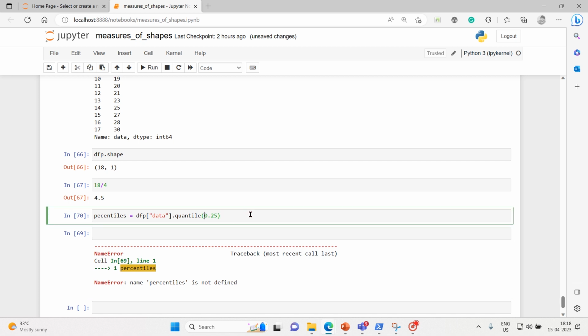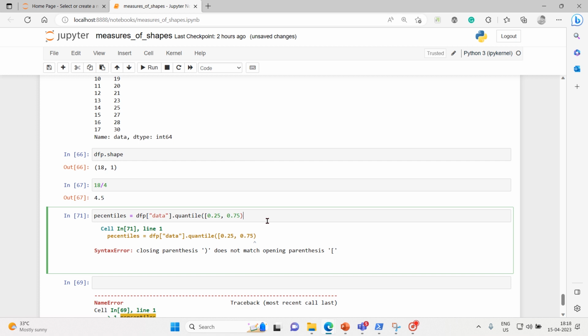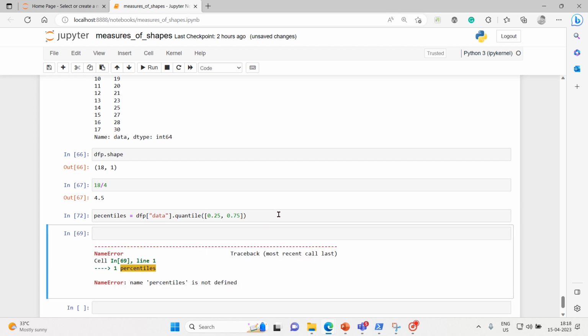Next, in addition to this, I want to measure the 75th percentile also. Done.